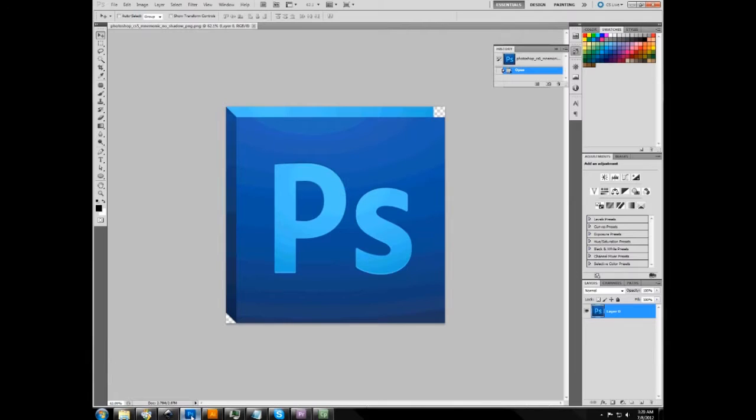Alright, and then our third and last program is Adobe Photoshop. And Adobe Photoshop is by far the worst program to vector with, and I hate to admit that because Photoshop is what I learned, and it's the program I know the best, and it's what I used to help my teacher teach. I was a TA for teaching Photoshop.